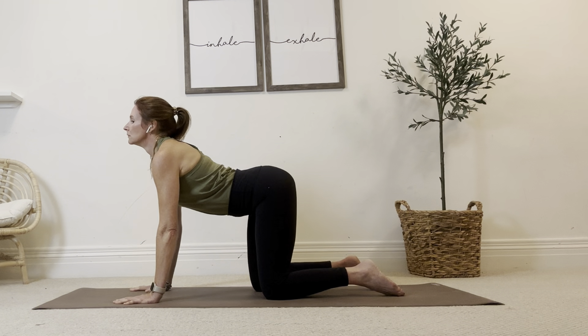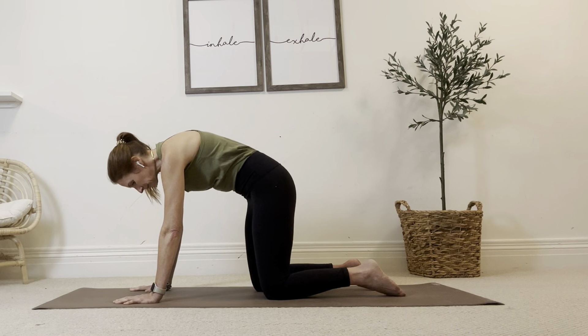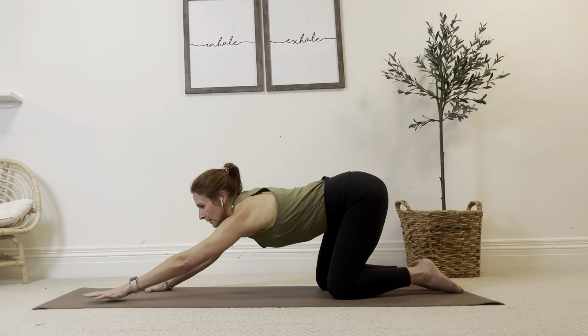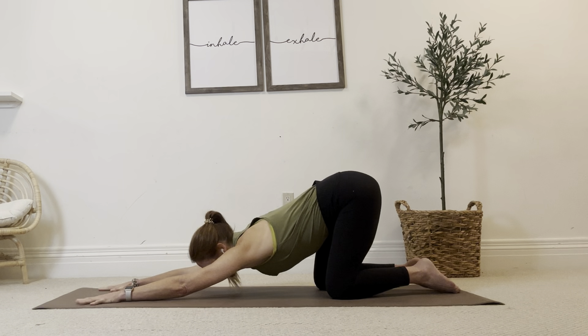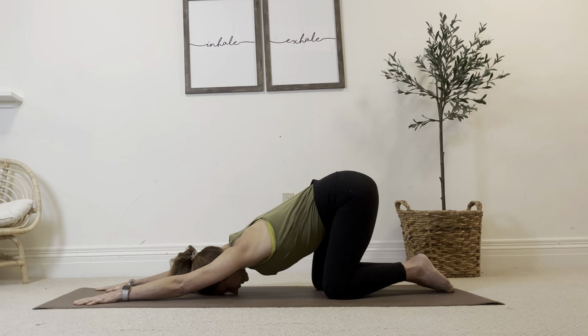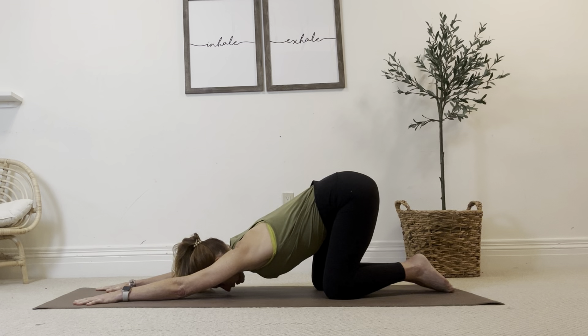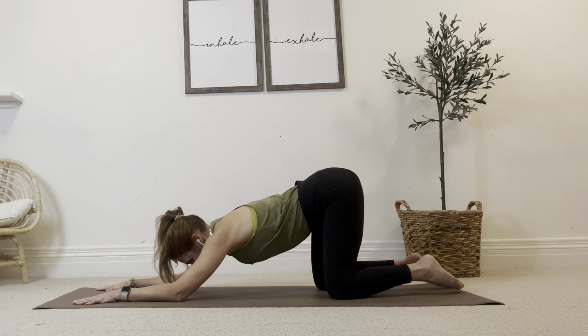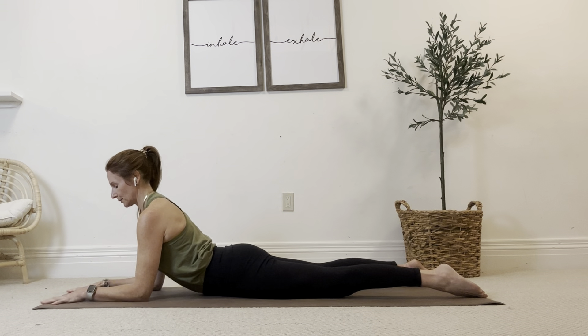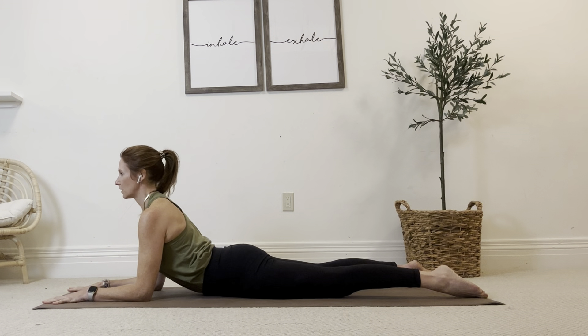Big inhale here. Last one. Exhale to round. I'm going to ask you to walk your knees back a little bit away from your hands and let your chest melt down. Walk your fingers forward into a puppy pose. The tailbone is still reaching up high to the sky, fingertips are reaching forward. If it suits you, put your forehead right down onto the mat. Let the armpits stretch down towards the floor. Let the tailbone keep reaching up and back. Take one more big inhale breath. As you exhale, slide your torso forward between your arms and we'll come into a locust pose. Shoulders are above the elbows and your forearms are parallel to each other. Press down through the whole length of your forearms, press down through the tops of your feet. Imagine you're sending a beam of energy right up through the crown of your head. Big reach forward in this locust pose.